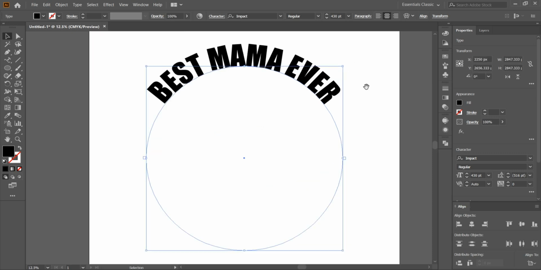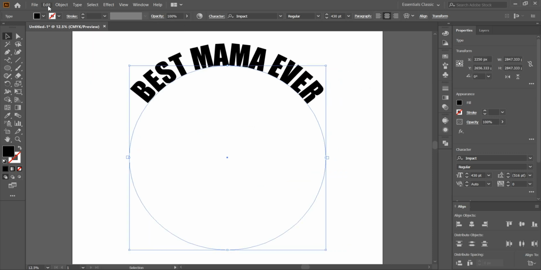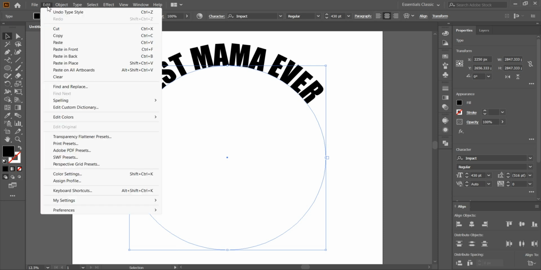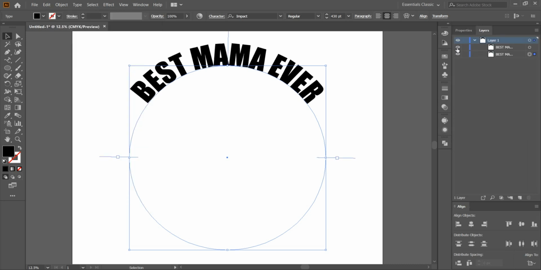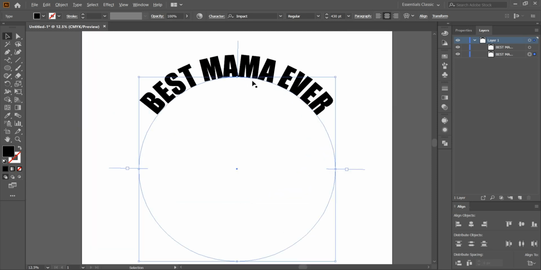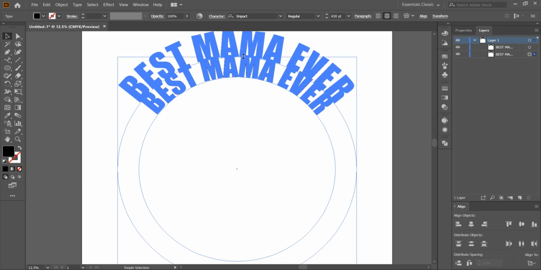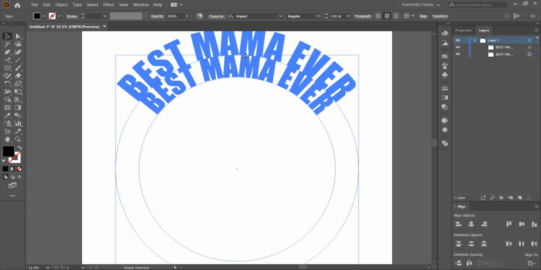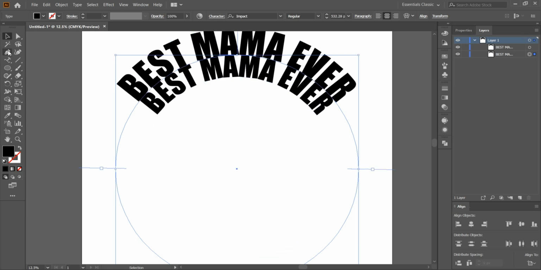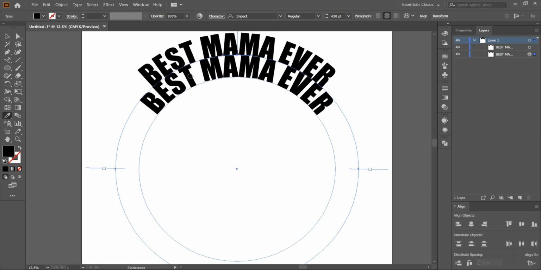So I will copy this. We will make another in the bottom. Copy. Then paste in the back. So we have two now. So this one in the back will increase. Will drag. I hold Alt Shift. I press I and click this. So it will copy the size, text font size.